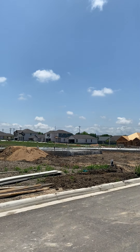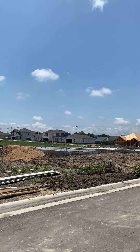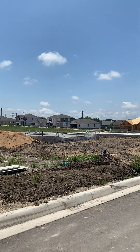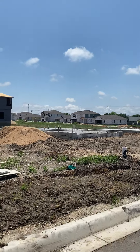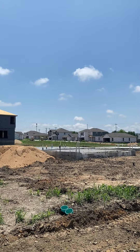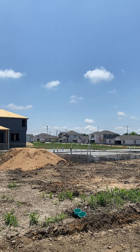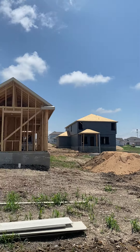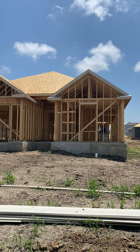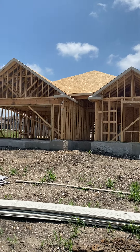Do you know what this neighboring home is going to be? I'd have to look it up to be certain, I'm not too sure. I'm wondering if this is a KB though. What do you think the slab looks like? It's pretty long so it might be a one-story — definitely double check and we'll get back to you on that. I'm going to do a little walkthrough of the actual home itself — I appreciate you bringing us out here.